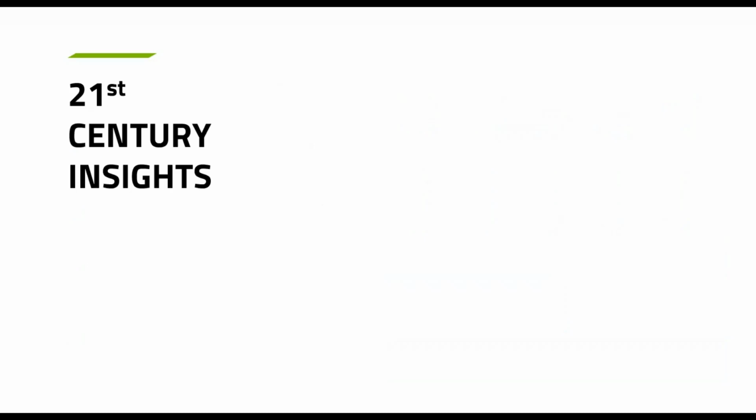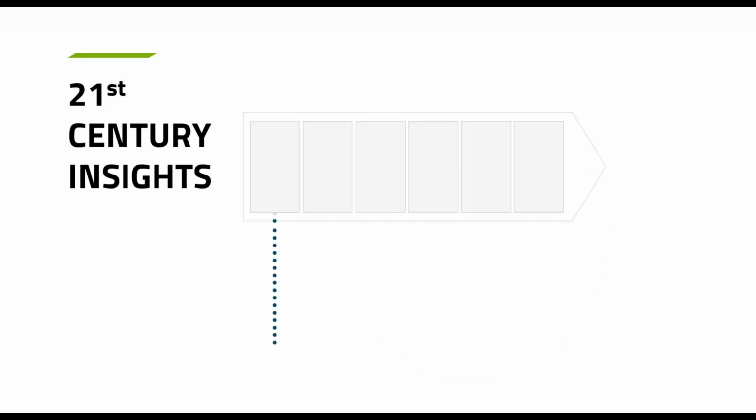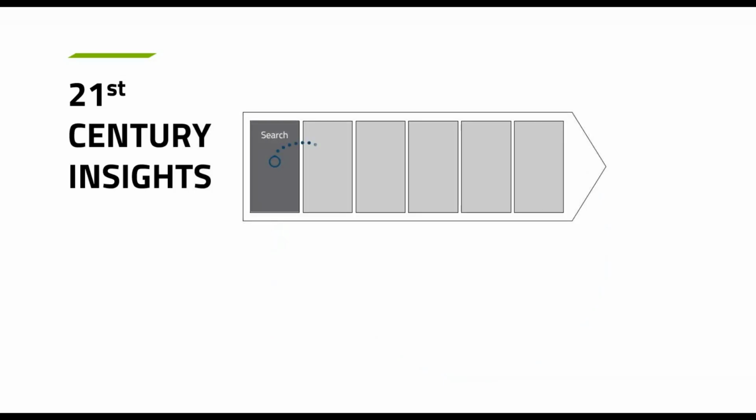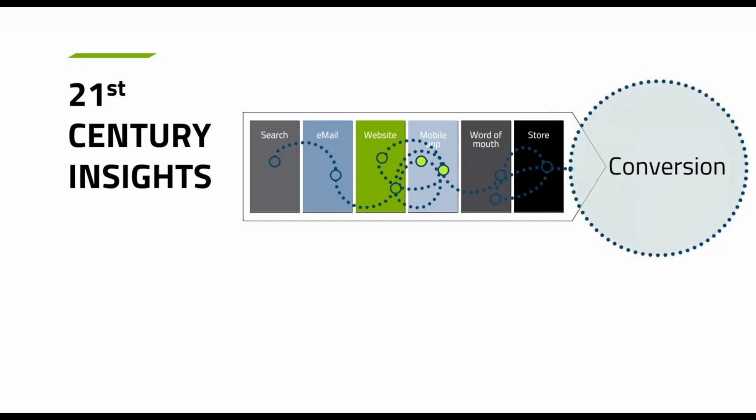So in the 21st century insights, we have a lot of data the Sitecore Experience platform provides us. And what do we do with all this? We start to use machine learning, artificial intelligence through the power of Sitecore Cortex. So Sitecore Cortex is a way for us to see the trailing journey that is anything but linear, bounces between search and websites, mobile applications, word of mouth, to eventually become a conversion.